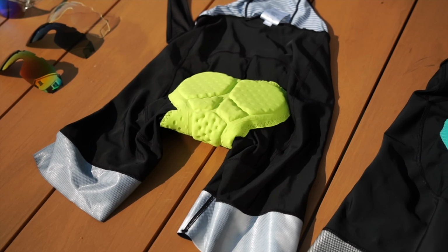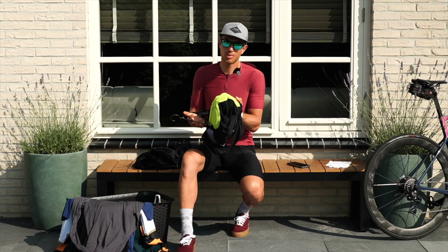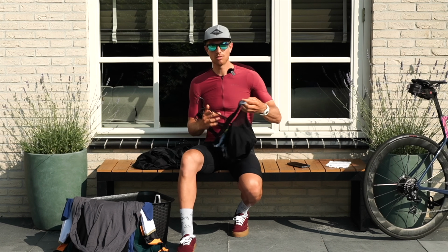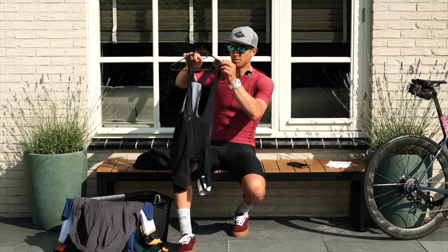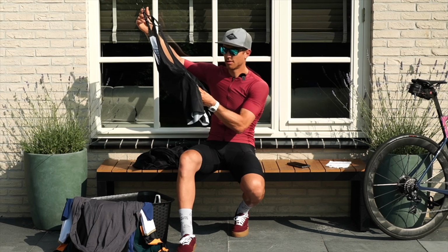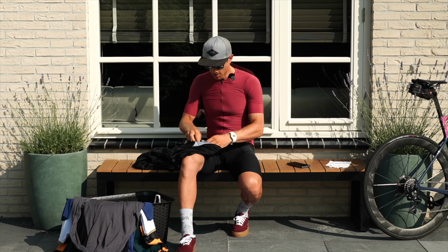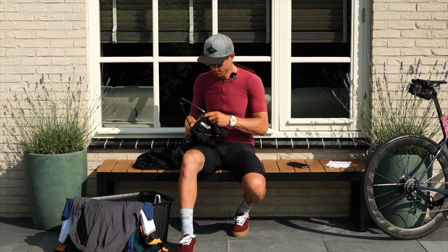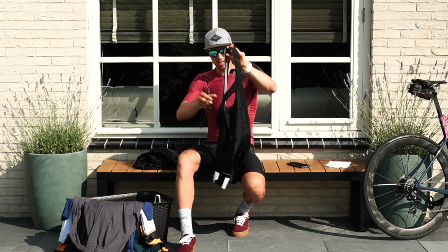The padding of this one, I don't like it. So personally, I would not recommend you buying the cheapest bib shorts. I would definitely spend another 10 or 15 or 20 euros on a more expensive pair of bibs, because it's just gonna make a very big difference in quality. The padding in the bib shorts is also very personal, so what I don't like might be good for you. My experience with this one is that it's very stiff. I don't know, it's just not my preference. For the rest, for the looks, it's fine. It's the same as the SRX.